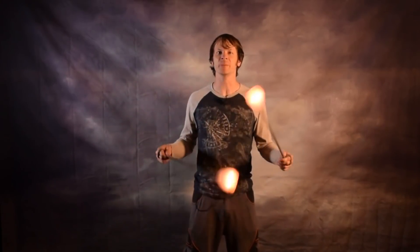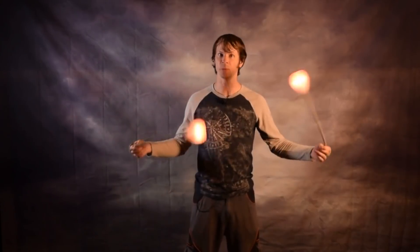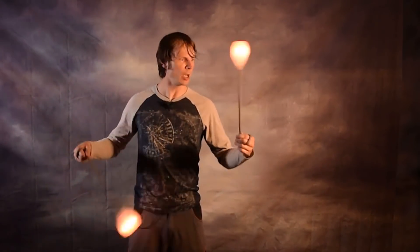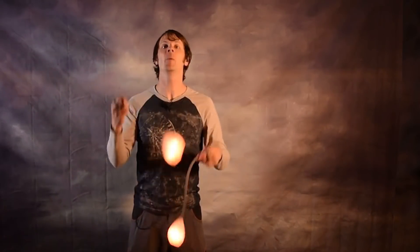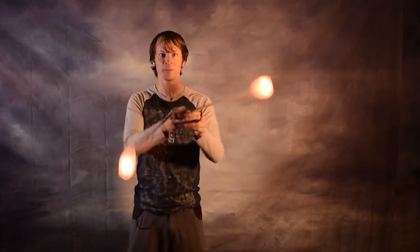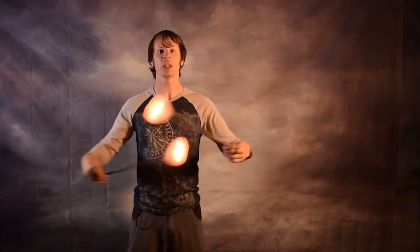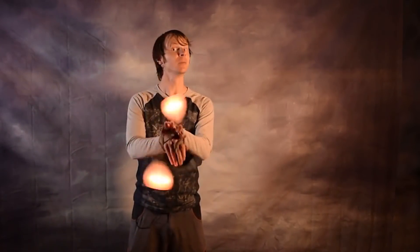I'm going to give you a little trick that helped me finally nail snakes, and that's that the moment where they start isn't what it appears to be. You want to try and get it to the point where you can clap your hands together with the poi moving. Wait for that moment when the right hand poi is going up and the left hand poi is going down. Imagine that you're going to stall them up and down along your center line, but instead of stalling them, you're going to let your hands come together as though you're trying to clap them. And that moment where your hands sneak in between the poi is the moment when you initiate the snake.